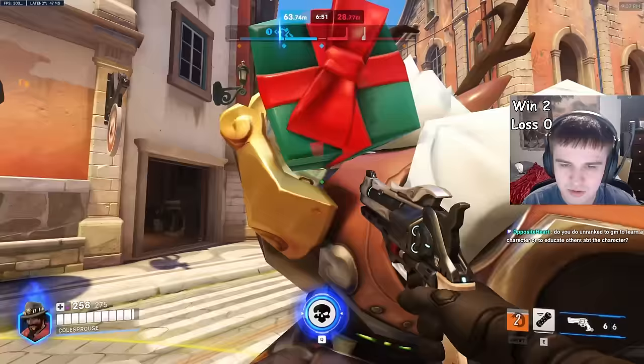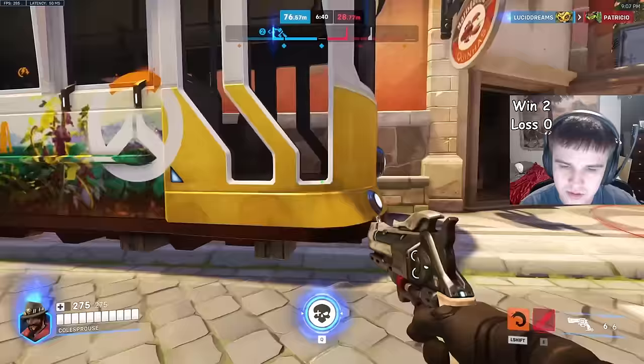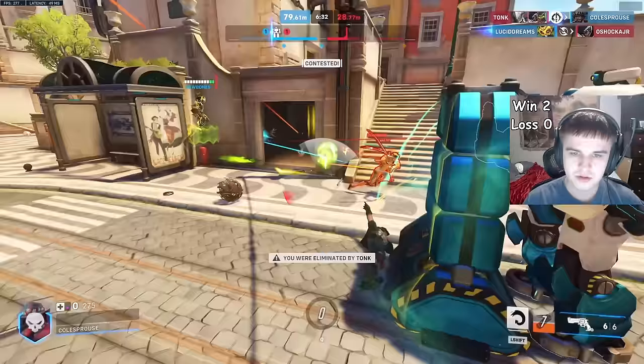Like, if there's an Orisa golden, guys, there's almost zero reason to shoot her. Unless she's very low, you do such minimal damage. It's like, you might as well not even be shooting her. Try and hit him with an early nade. Aw, I didn't get enough heals, damn. Unlucky.